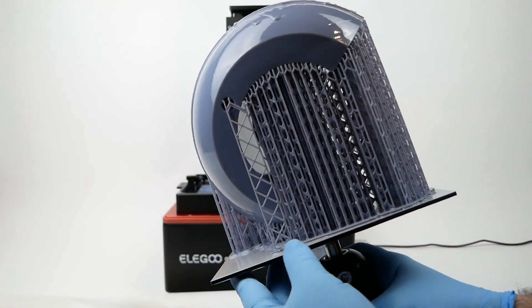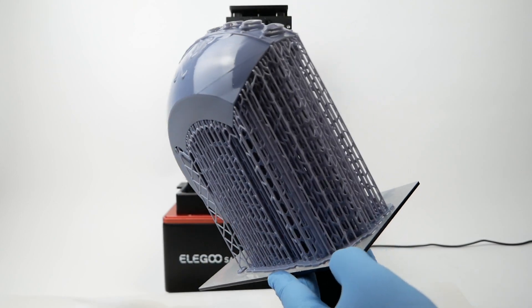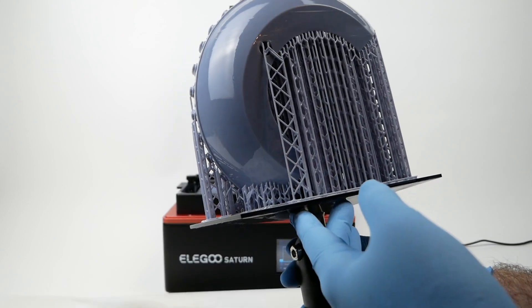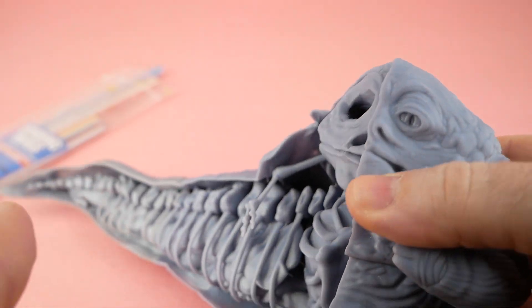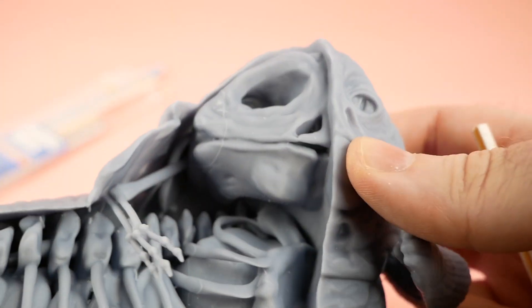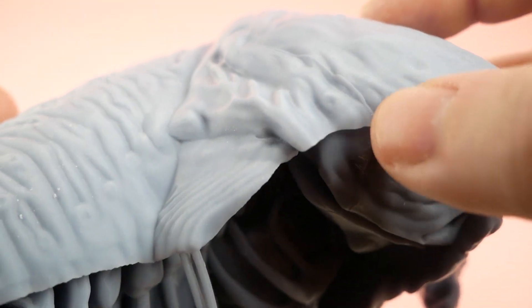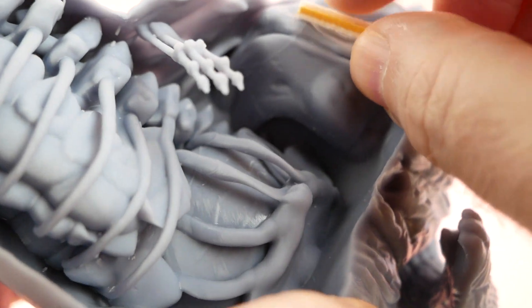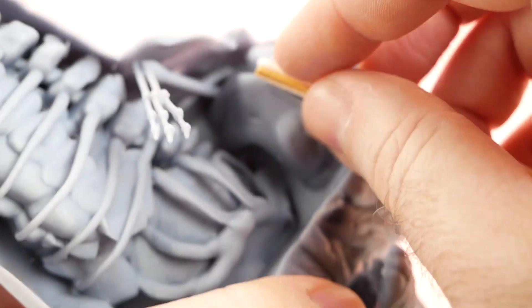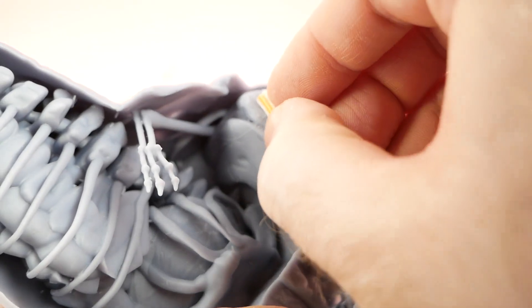In terms of quality, I've been very happy overall. There has been one small issue, which you can see on this print here. There's a small line that goes across one section of it, and you can also see it on this Java print right there on the skull. Apparently there is a firmware update of some kind that can get rid of this. I haven't actually looked into it yet, but it's not exactly a deal breaker for me. It doesn't seem to show up on every print and it's relatively minor when it does, but still it's worth noting.